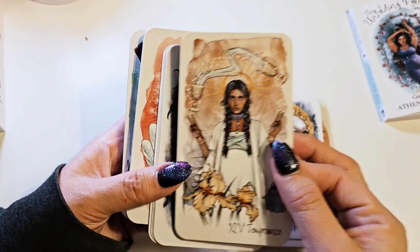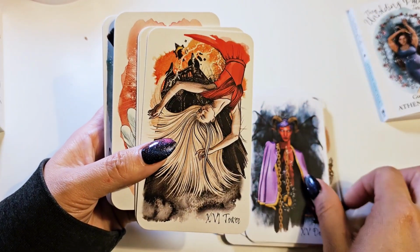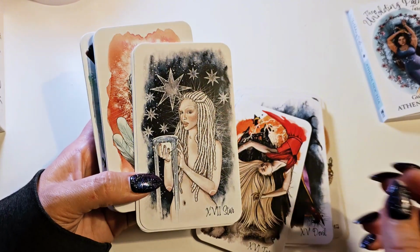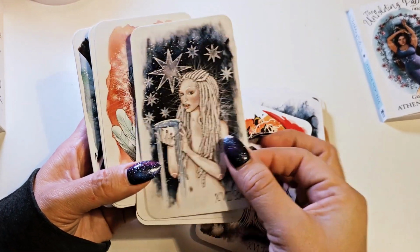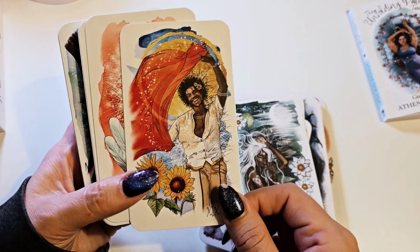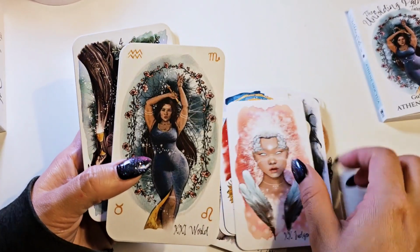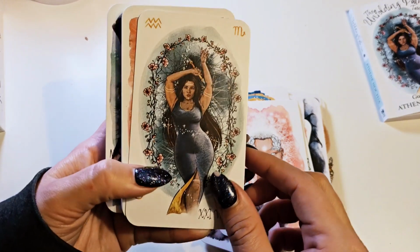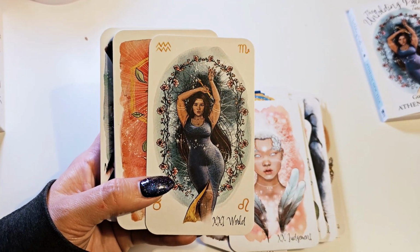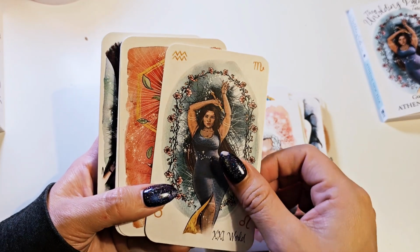Here we have Temperance, Devil, Tower. We have the Star, the Moon, Sun. It's a beautiful card. Judgment. It's very interesting artwork. It's a little bit more flowy. It seems to have more of a surreal element. And we have the World.